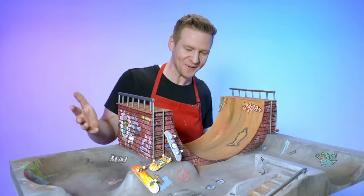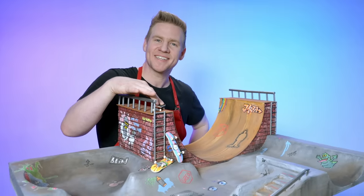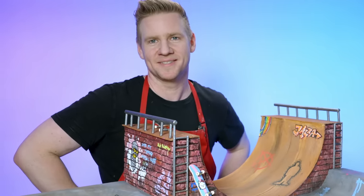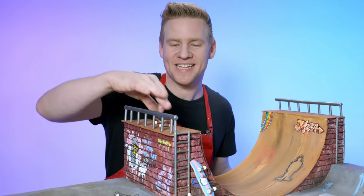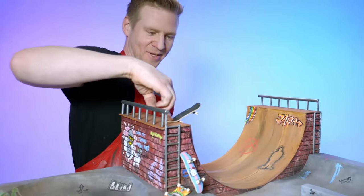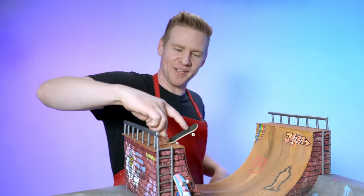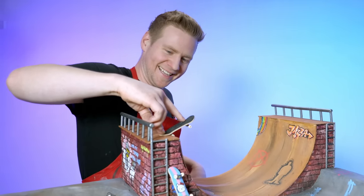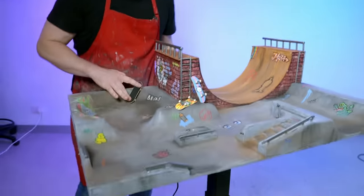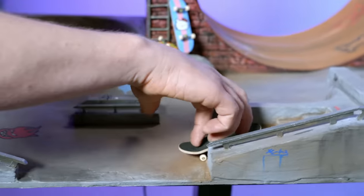I am so happy with the result of this — not only the skate park, but our custom skateboards. This is making my inner child very excited. Now the pressure's on to see if I can actually do anything with it. This was all built up to be like, I can finally be a pro finger skater with the right skate park — well, let's find out. Oh gee, I'm nervous. I've stood at the top of these things before, and I was always too chicken to go down. Now I'm feeling the same with my tech deck. That was a rookie mistake.